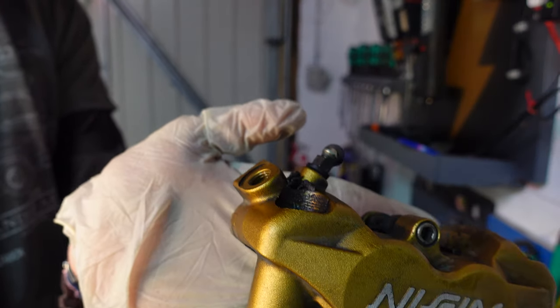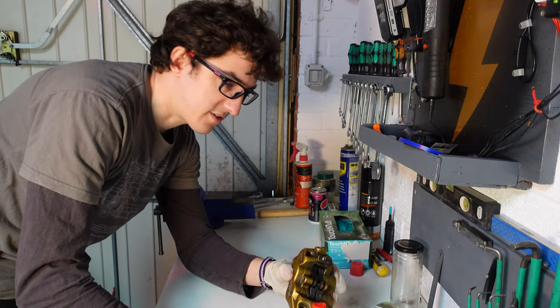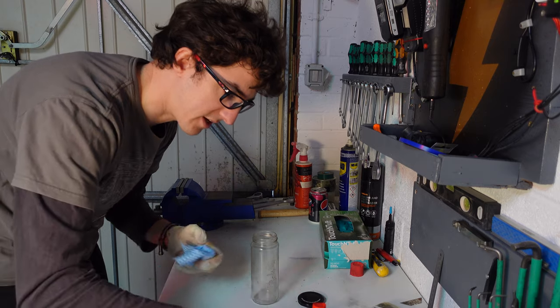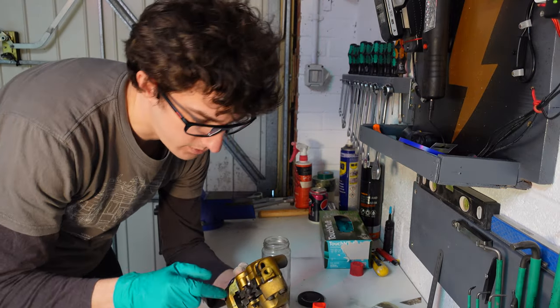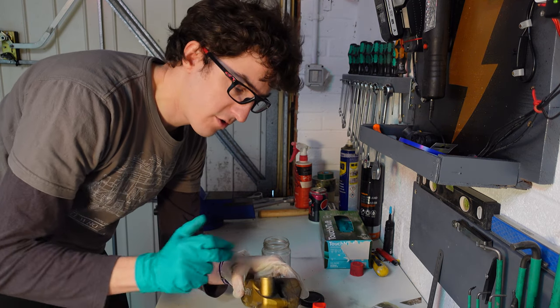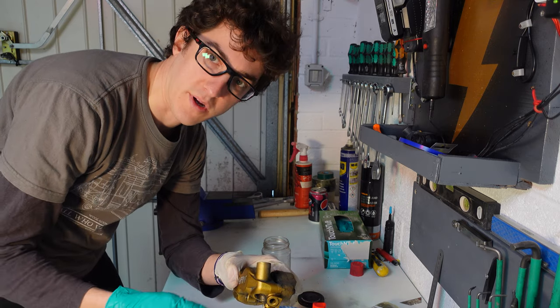the caliper. So it'll still be full of oil to an extent. So just want to try and pour that out and absorb what we can before we actually go ahead and split that. What I'm also going to do is just take the pads out for quick inspection, and just to stop them getting fluid on them when I split it.